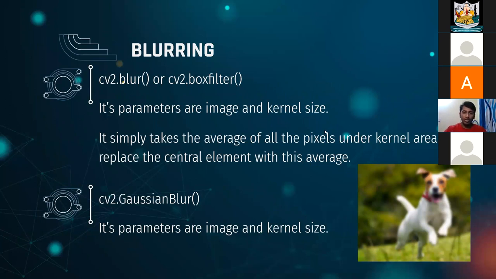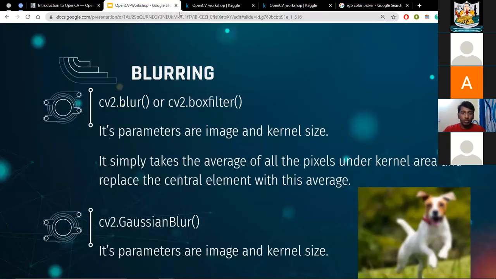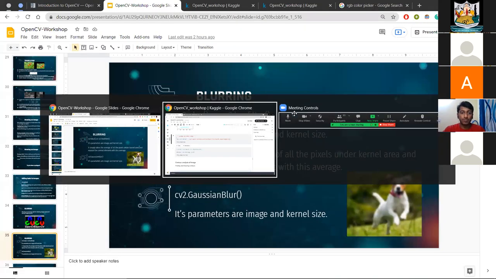If you don't understand it completely, don't worry about it right now, because it's mathematics and right now your focus should be on understanding what OpenCV can do. What are the functionalities it provides, so that if you have any use case, you can just search for it and you know it does that. It also has a Gaussian blur. It uses a Gaussian function for the blurring. So in this way, you can blur the image. You can see that too.